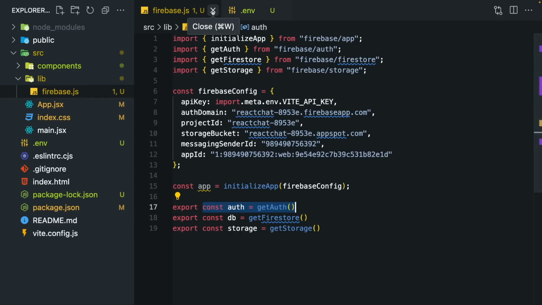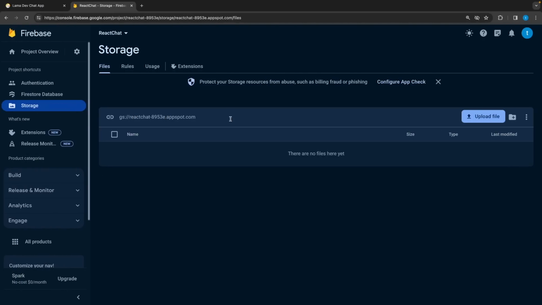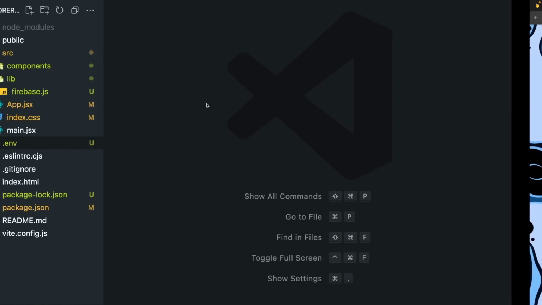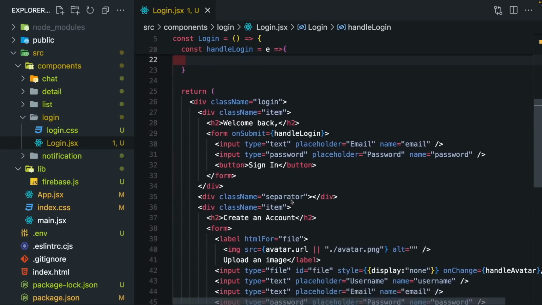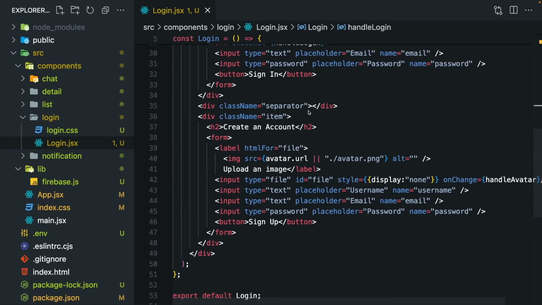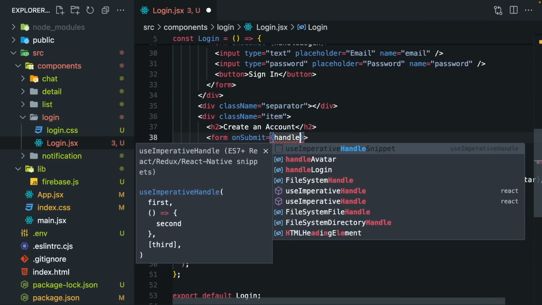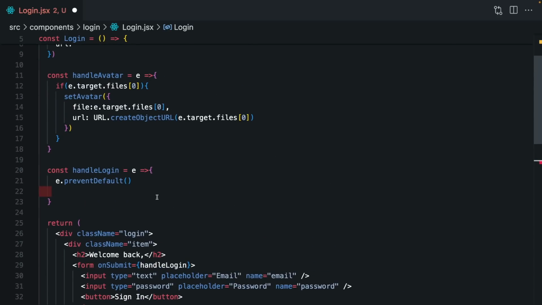Okay, I can close here. And our application is ready. Let's see how to log in and register. Firstly, I'm going to open up my login page. And if you remember, we have a form here, the register form. Let's create here an onSubmit event, and I will say handleRegister. Let's create our function. I will close my menu and come here.